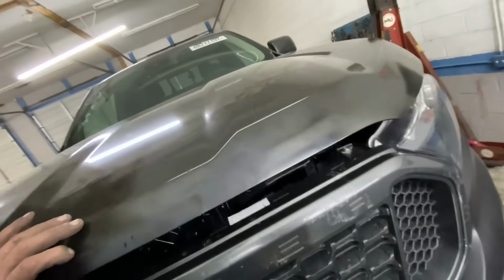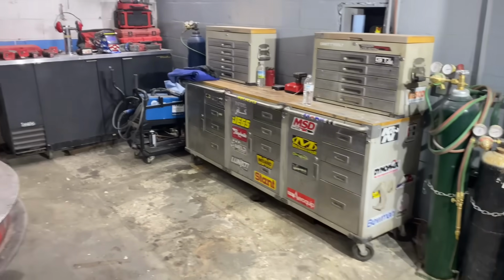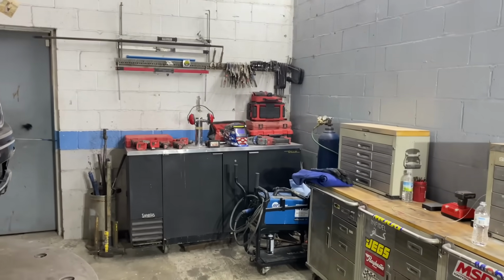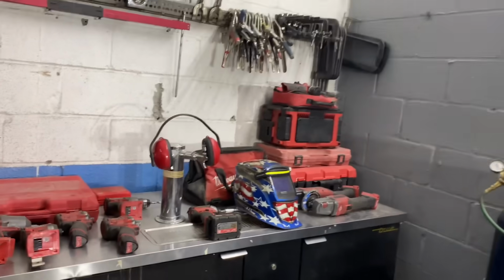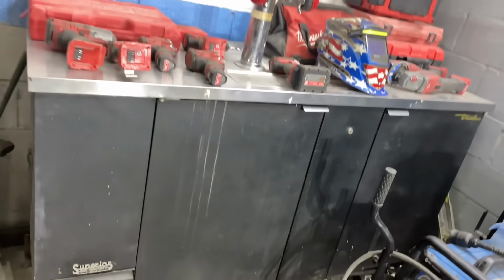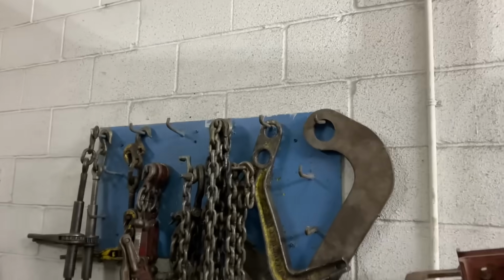But man, guys, look at that. It's perfect. Also, guys, check this out. I did clean up my area a little bit. As you guys know, this area has always been in a state of disrepair. And as you guys can see now, we have all the trams up on the wall that are used for measuring the frames. We have all the clamps up there. We have all the Milwaukee tools. And I have all my pulling clamps and chains and everything else that was super ugly, all hidden in crates inside there. And then over here, we have all our chains and binders on this rack. So a lot more organized, a lot cleaner.